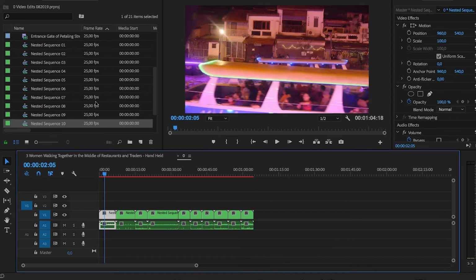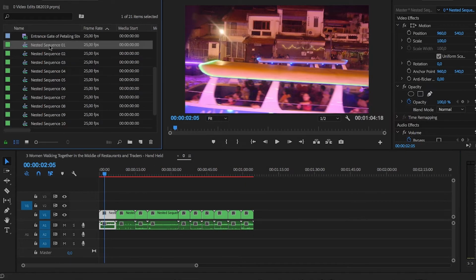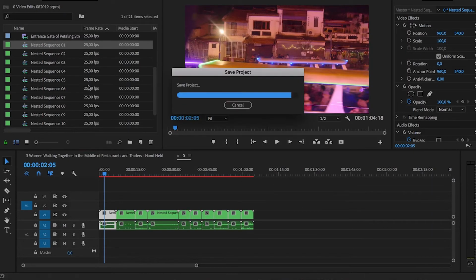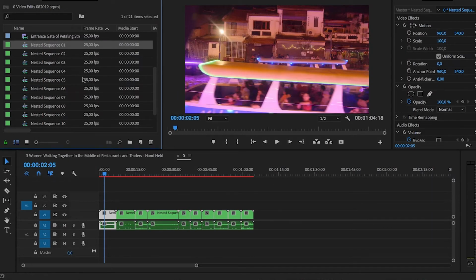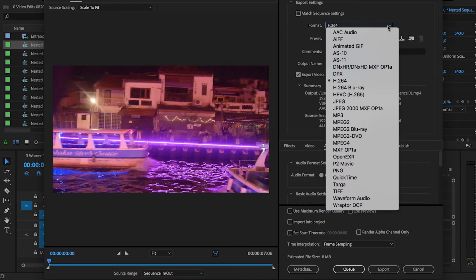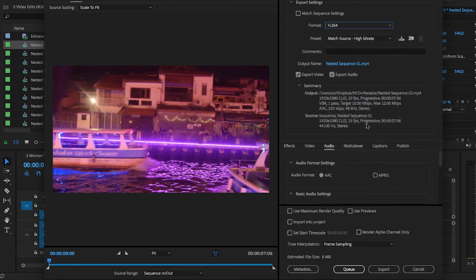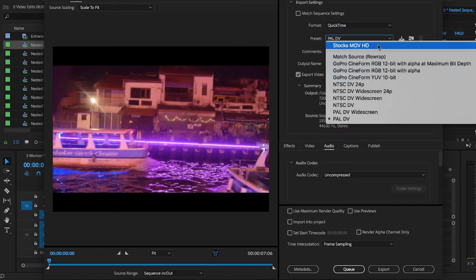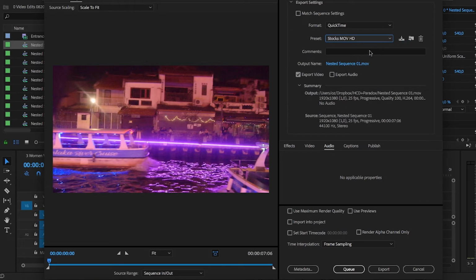So just to make sure you know where these are getting rendered, I'm gonna press Command M to render. We cancel, save it, Command M. So it's going to take the MP4 format. We are looking at actually getting a QuickTime one, and we need to match it.